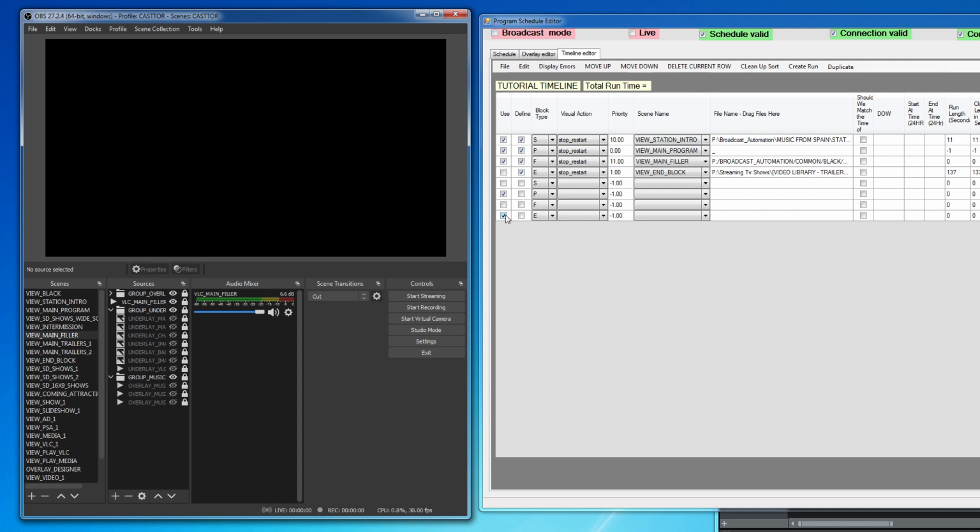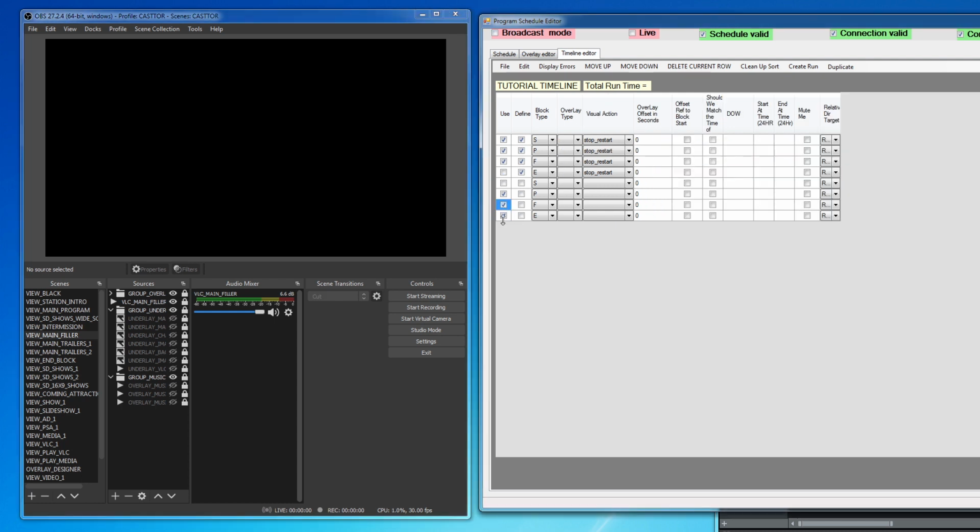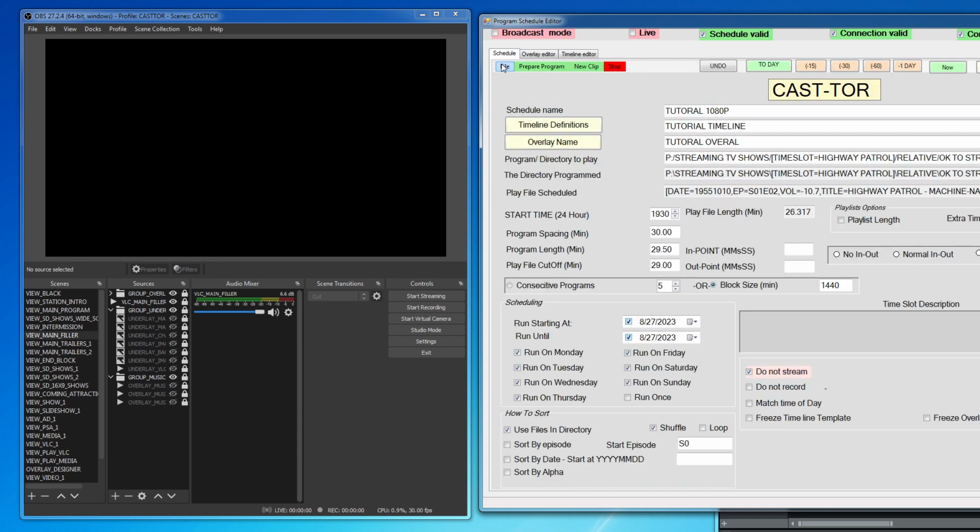So we're going to just have the fill. And this is the way you test it. You turn off the other things, you come up here, you play the program, and it didn't like that very much.